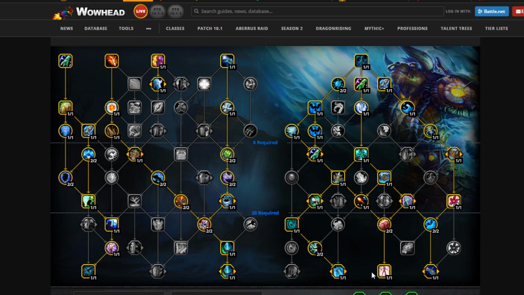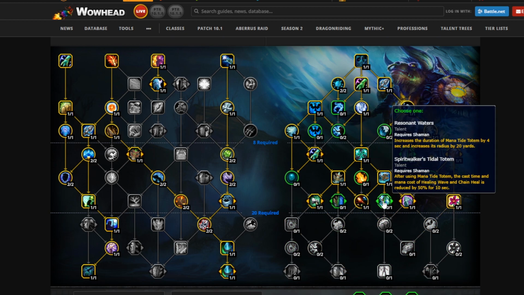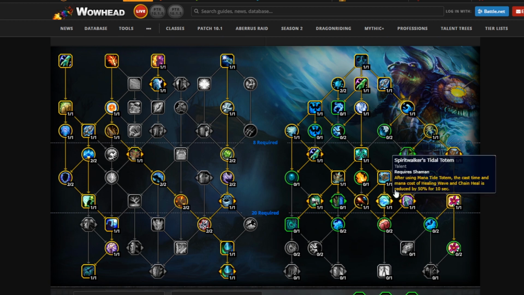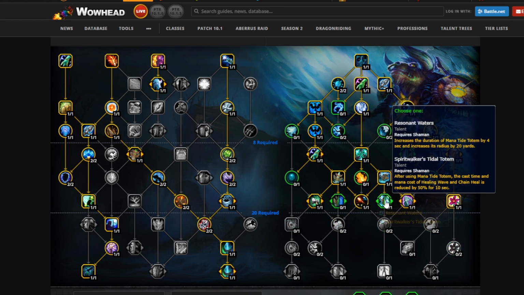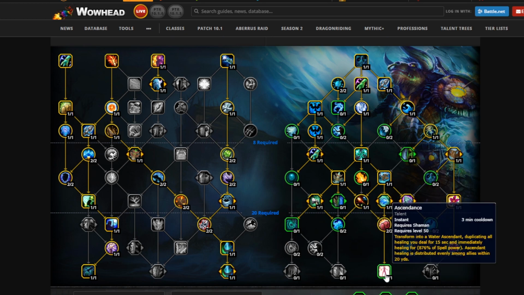Now, one of the things that you can do is you can drop one of those two points, right? You can drop either Overflowing Shores or Acid Rain and invest it somewhere else. So, for example, I can take this one and put it into the Spiritual Tidal Totem, right? This way, I don't get that small initial heal, but I get an extra cooldown running from my Mana Tide. If you're not interested in damage, you can do the opposite. You can drop the Acid Rain and then invest it over here. Now, this basically screwed up all of my other talents.